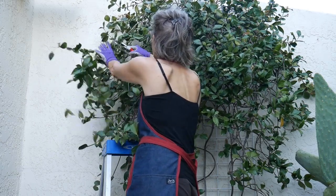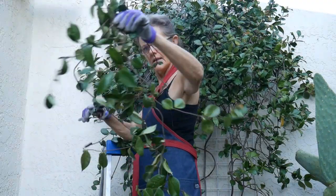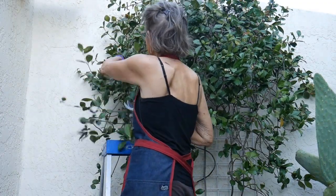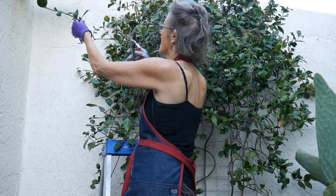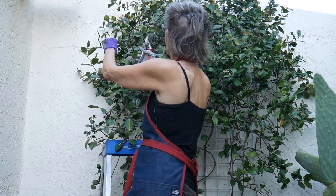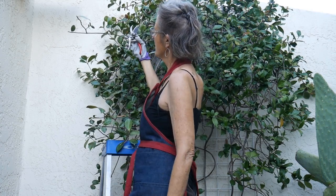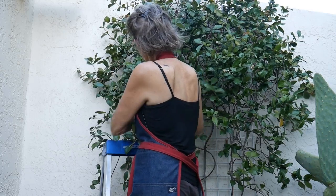And then I'll cut off this right back here. And that is what I got off of there. I took off a little bit more there because it was pretty long. And again, there's no growth on this whole stem going back to the main stem, so I'm just going to leave that and see what it does.